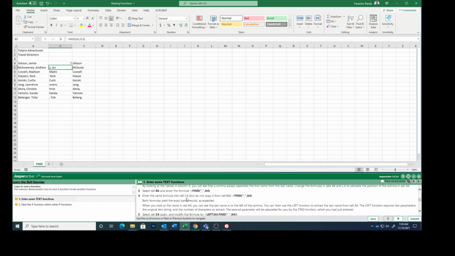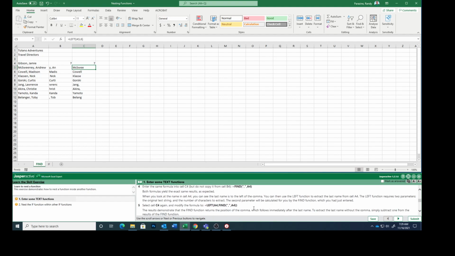Enter the same formula into cell C4, but do not copy it from B4. So equals find parentheses, quotation mark, comma, quotation mark, comma, A4 in parentheses. Both formulas yield the exact same results as expected.